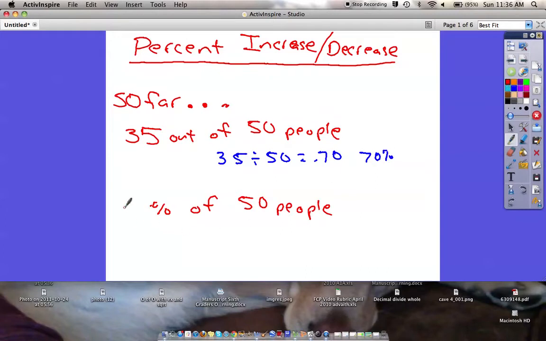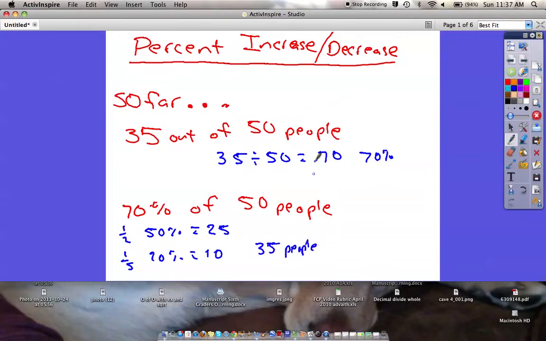The other thing that we've done so far is we found percents of numbers. So for instance, if we need 70% of the 50 people, what we did was we figured out what 70% of the 50 people was by using the fractions that would equal up to 70%. A lot of you would use a 50%, which would be a half, and a 20%, which would be a fifth. Two 50s would equal 100%. Five 20s would equal 100%. So half of 50 people, 50% would be 25 people. And then if I cut 50 people into five pieces, that's going to be 10. So overall, 70% of 50 people is going to be 25 plus 10, which would be 35 people.